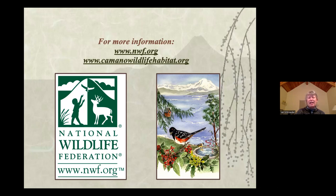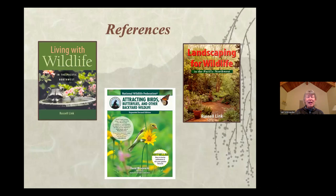There's a native plant list that tells you how to plant native plants in shady or sunny spots, dry or wet, narrow or wide — a great resource organized by layers. It goes along with the Snohomish Conservation District's catalog for their sale so you can see what works and what they're selling. Other references are 'Living with Wildlife' and 'Landscaping for Wildlife' written by Russell Link, a biologist for the State Fish and Wildlife Department. You can also access some of that information directly from the fish and wildlife website. The bottom book, 'Attracting Birds,' is the National Wildlife Federation's book about backyard wildlife habitats — it's more generic and a little more East Coast, while the two on top are definitely Pacific Northwest.